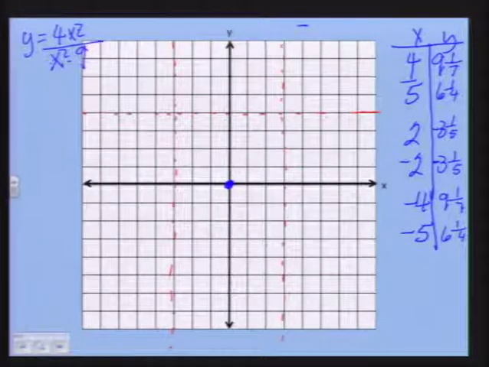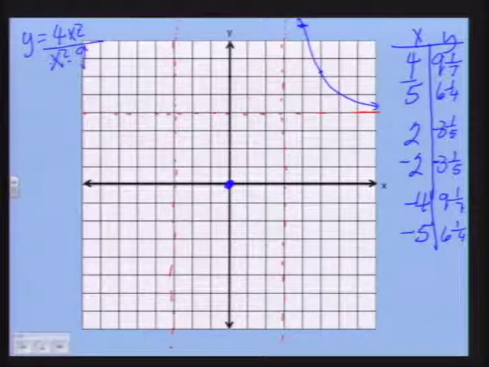9 1/7. Let's just draw it in since it's so close. If it weren't close, I would put a scale on my graph. For 5, I get 6 1/4, so 4, 5, 6 1/4 right here. And since I know we're headed toward the asymptotes, which I will extend just a little bit here, I believe I can draw my graph just fine. It's going to look a lot like this. Since there's enough of it showing, I'm not going to go back and use a scale.